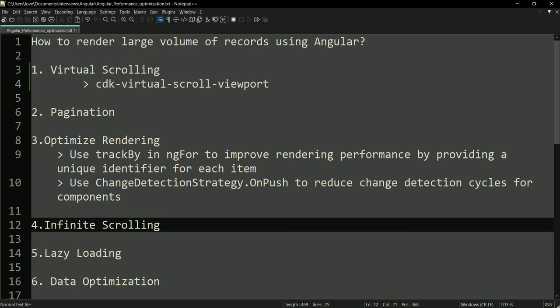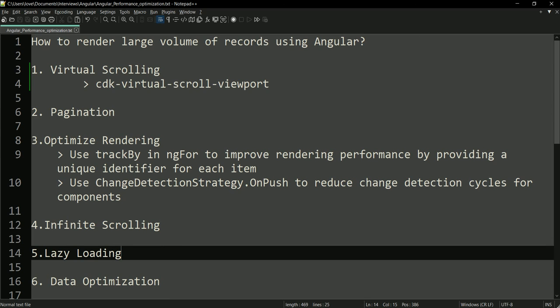The fifth one is lazy loading. Lazy loading is one of the important techniques in order to improve the performance and also the load time of the components. Whenever you are working with Angular, it may not require all the components to be loaded at a go, that means as part of your server startup itself. Some components can be loaded as and when they are required. So if you have those scenarios, then you can implement this lazy loading technique that will improve the performance, and also it will improve the load time for your Angular applications.